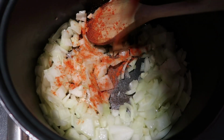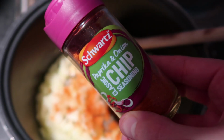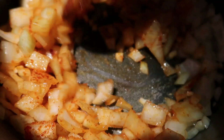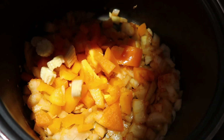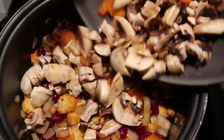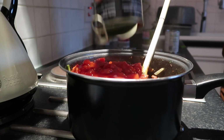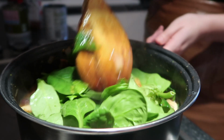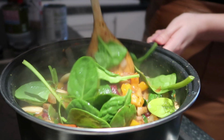Once your garlic and your onion is all in there and it's sizzling away, you then want to add in some of your veg, so things like the peppers and the baby corn first. Then you want to add in your beans and your mushrooms and then your chopped tomatoes. It's kind of a simple recipe, it kind of all just goes in. I tend to leave the mushrooms a little bit later because they cook quicker, but for the most part you could probably chuck it all in and cook it and it will be fine.